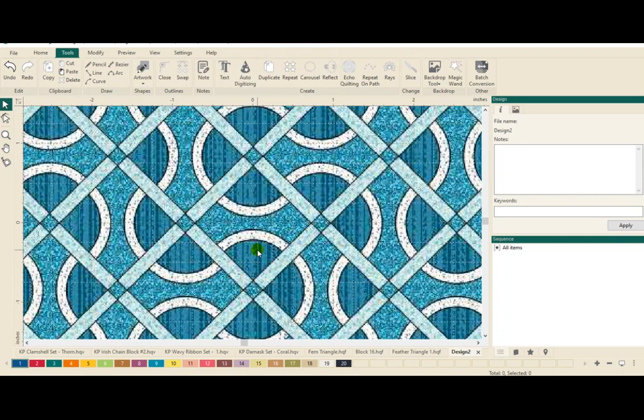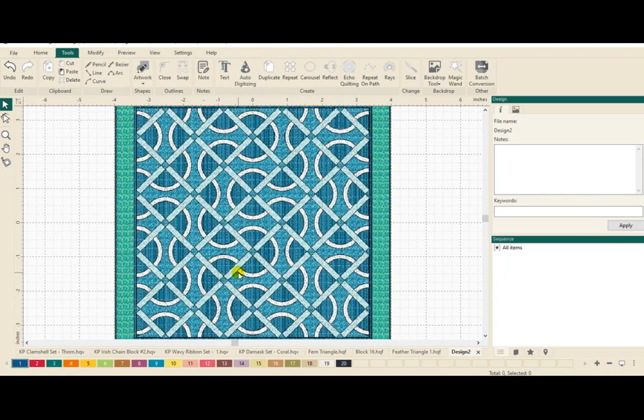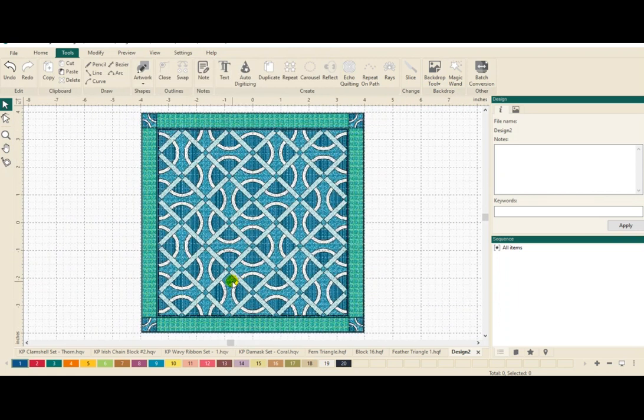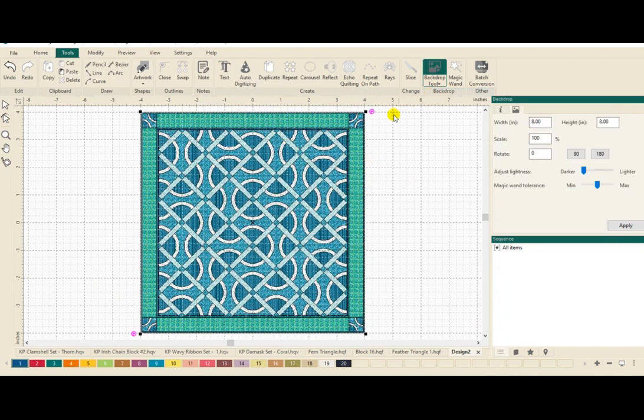Now I will roll back and zoom out on this. This is the quilt top that I want to be using. I'm going to go back to that backdrop tool and I'm going to select it. You'll see now that I get a little bounding box all the way around my quilt top. And then the information over here in a properties menu, currently it's at 8 inches by 8 inches. I want to change that to 42 to kind of give me an idea of the size that I'm going to need for my blocks.